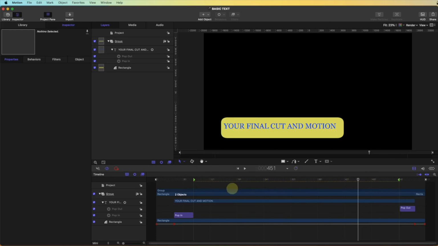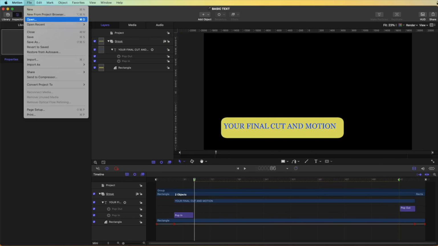If you can see here on the right of the timeline, there is a dot here, that means if you extend the time of this title, only this area is affected on the time, this area only. And press Command S, or you can go to File and choose Save.